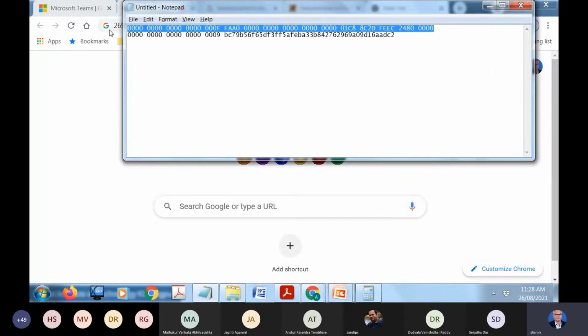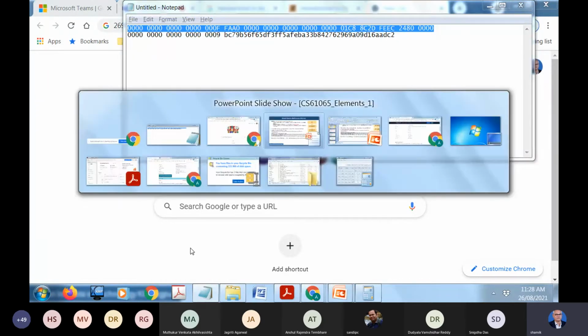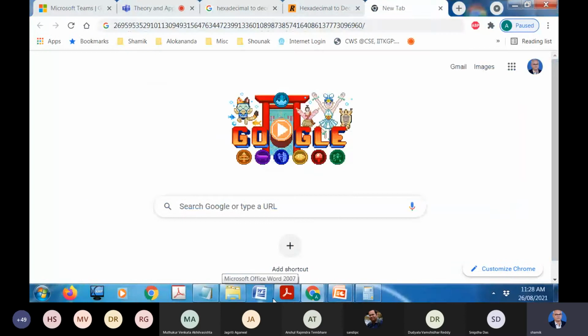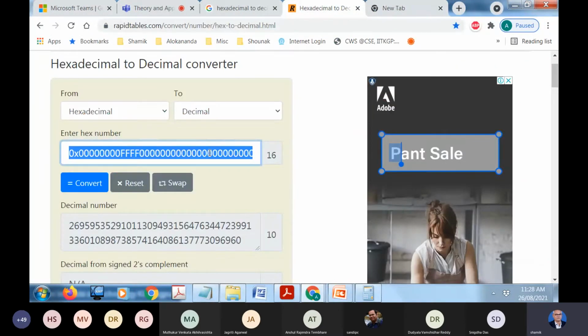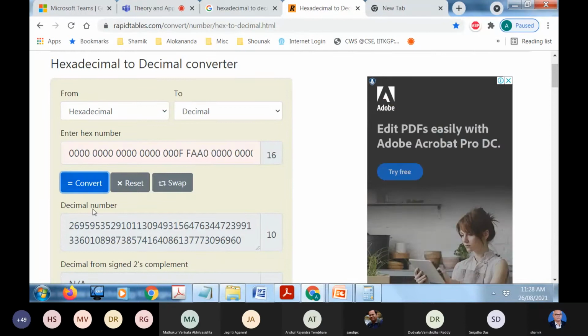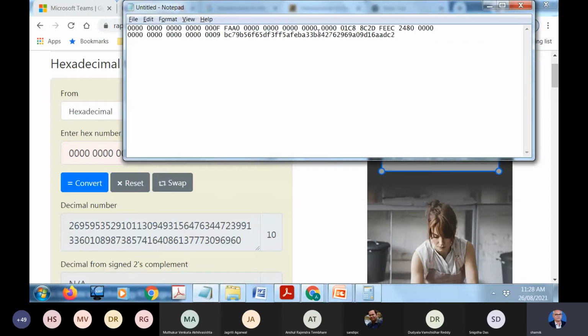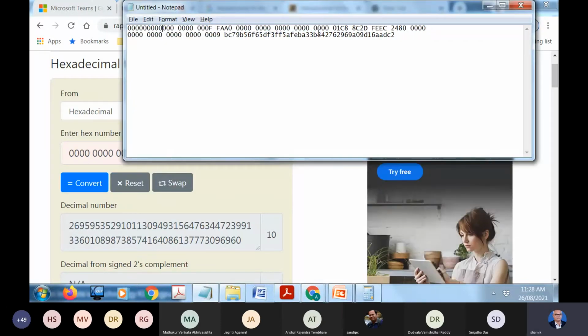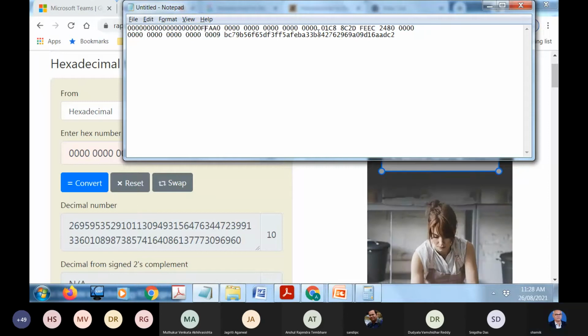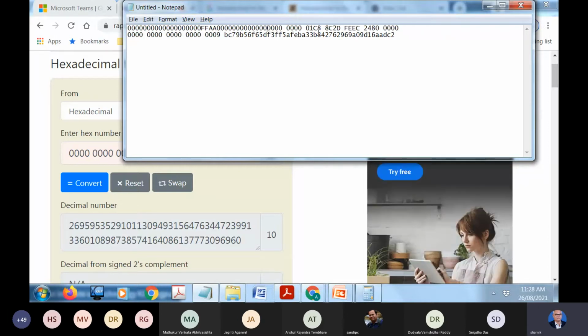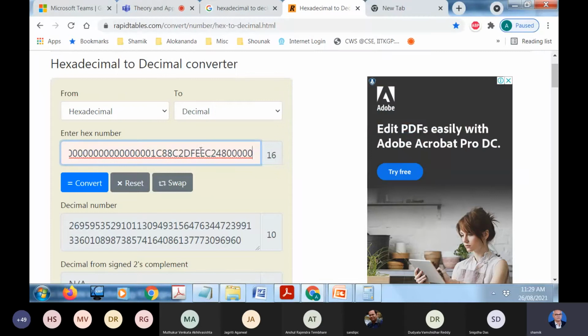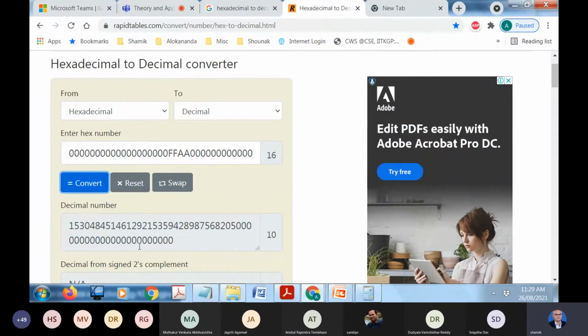I am picking it up, and again going to my converter. I paste this and convert it. Oh, sorry, it has all those zeros, so I just have to get rid of the zeros. I'll quickly get rid of the zeros for your convenience, so that you understand what exactly is going on. I'm doing it on the fly for a particular block so that you can do the same on your own and have full understanding of the thing. Now I have correctly picked up the hex value without the spaces, and you see that I have got this decimal number.